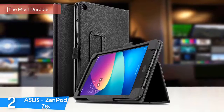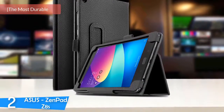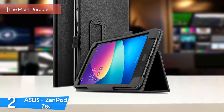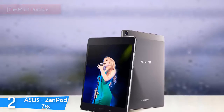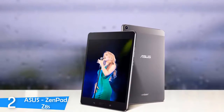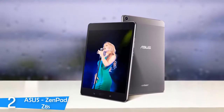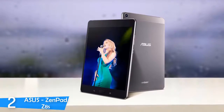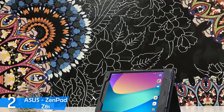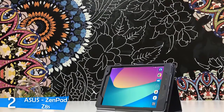The small tablet market is not really gone thanks to the Asus ZenPad Z8s. The Asus ZenPad Z8s offers a pretty good small tablet with LTE, which is very rare to find these days. And with exceptional design that can be used for multimedia purposes such as streaming, it's a great addition to your arsenal. The Asus ZenPad Z8s is only 6.9mm thick, and weighing in at just 303 grams makes it the lightest 8-inch tablet so far. The competition has not come near that weight.